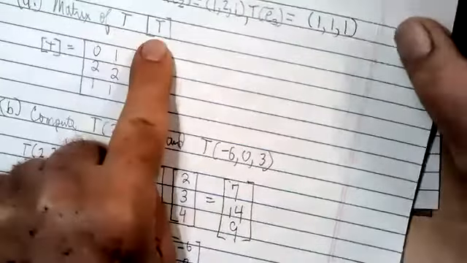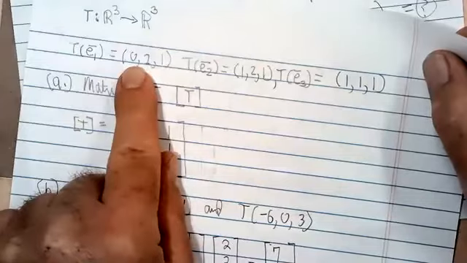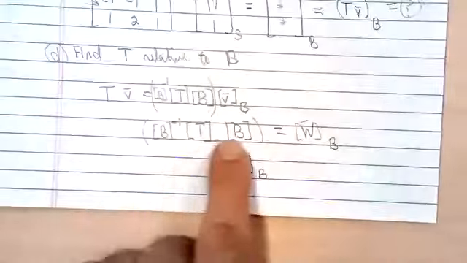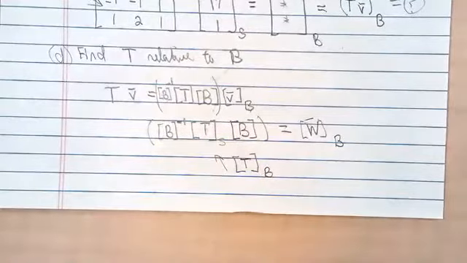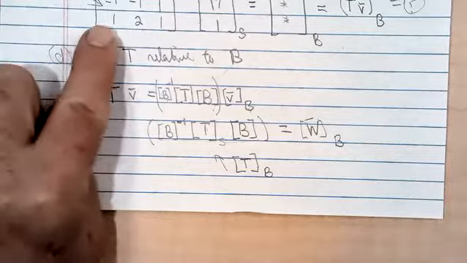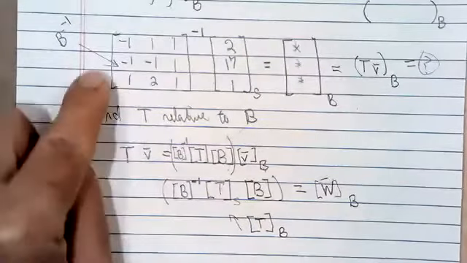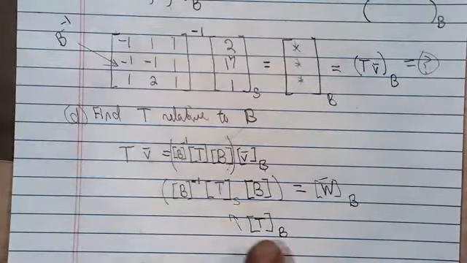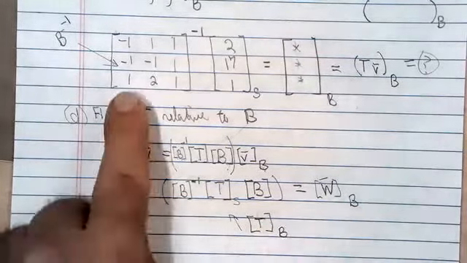So the original matrix T, I got by being handed what T does to the standard basis vectors. So another way of looking at this product, now we don't have the numbers in front of us, but what it says is this: what if you were handed the vectors out of the B basis, -1, -1, 1, et cetera? Well, those columns are going to be what it does to those vectors.